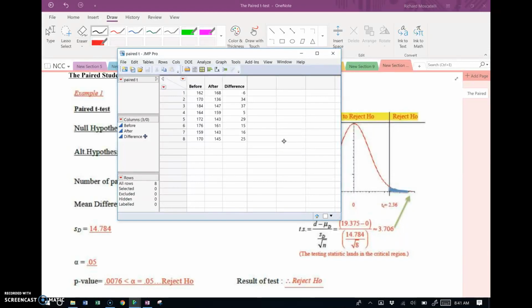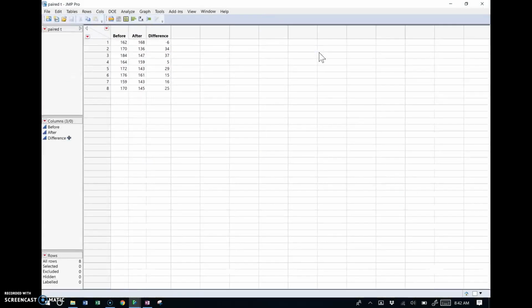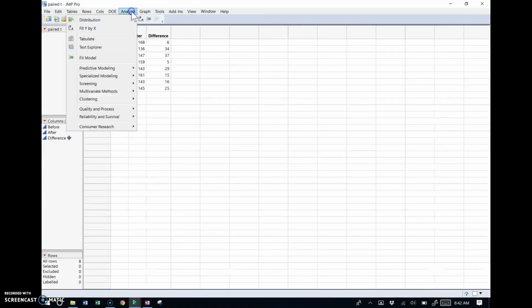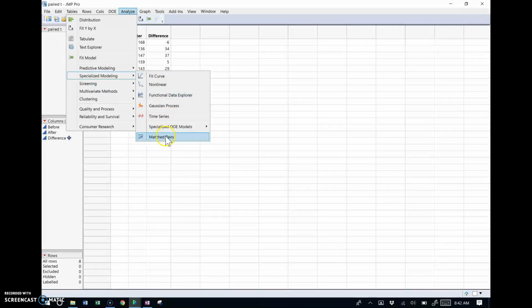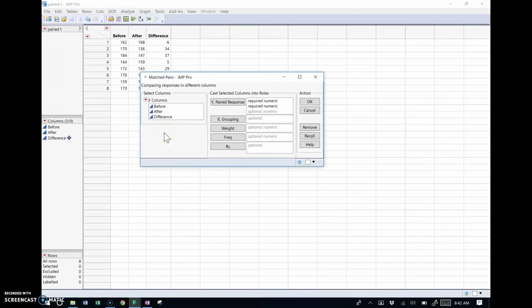All right, so let's do the matched pairs scenario in JMP first, and then I'll show you how to run the single sample t-test on the difference column. All right, so what I'm going to do is let JMP know, hey, my data is right here in the before and after, and go ahead and run the paired t-test for me. So to do that, let me open this bigger. You go to Analyze, and this Analyze menu, we've used it a lot, Analyze distribution several times, but this scenario for the paired t-test is in Specialized Modeling. And if you go down to the bottom of that, you'll see it says matched pairs. So I'm going to select that option.